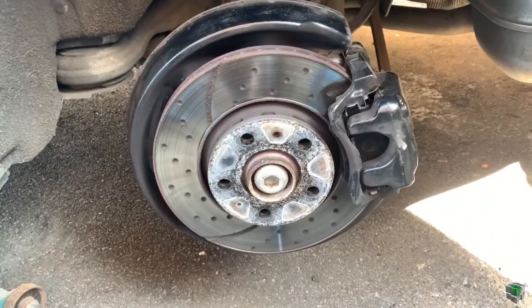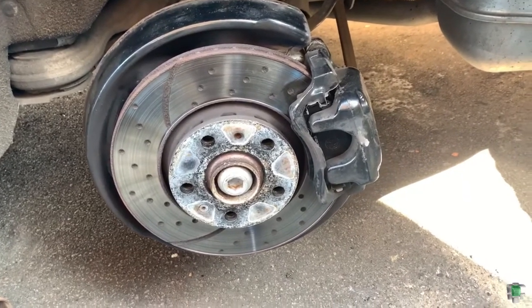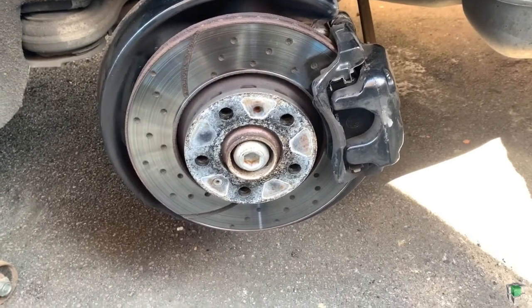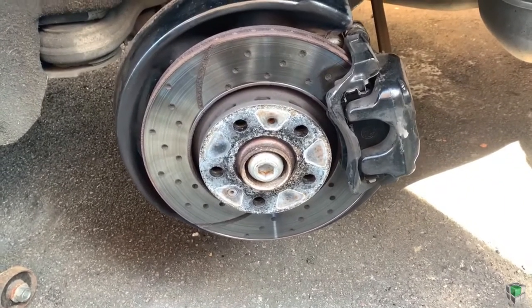Okay, so one wheel is done. I will do the other side as well. It's no point to film because it's the same thing to do on the other side. So once I change the other side as well, I'll show you again how I'm gonna adjust the handbrake.